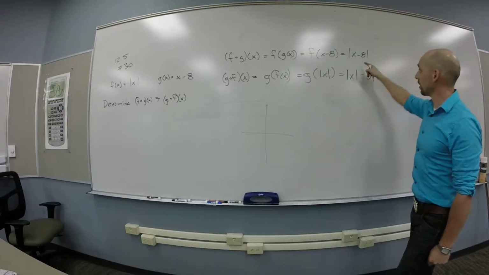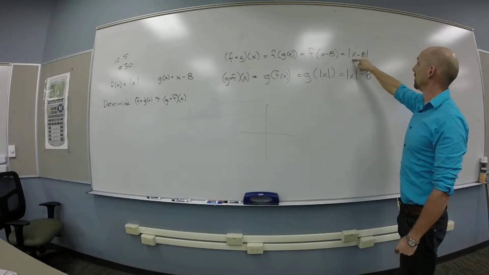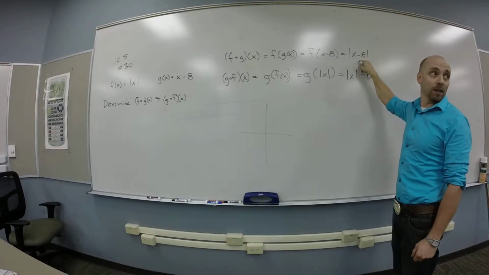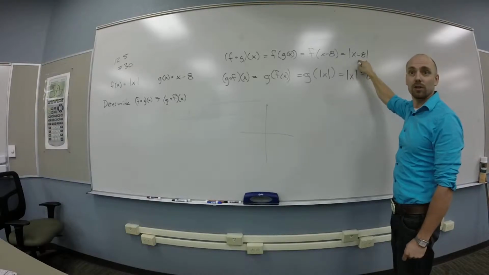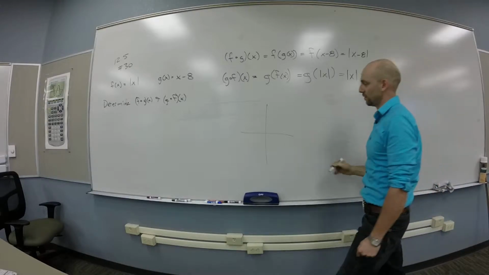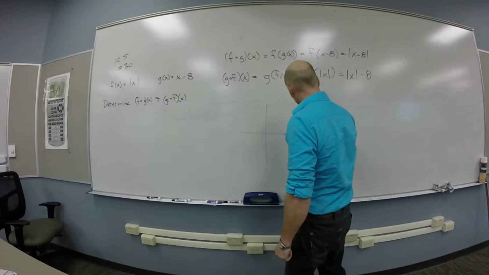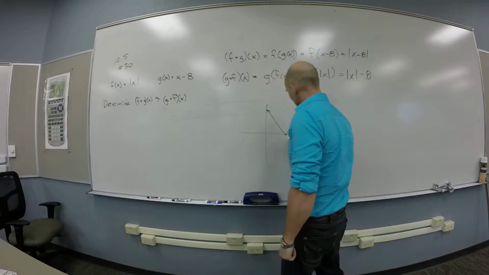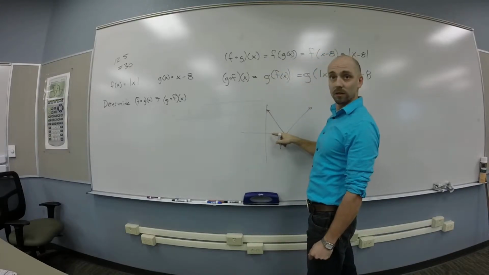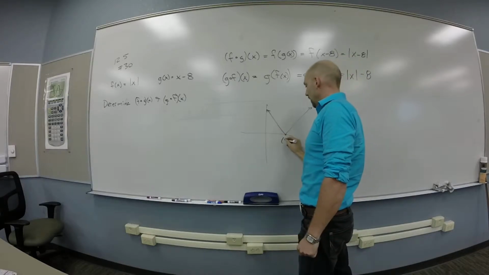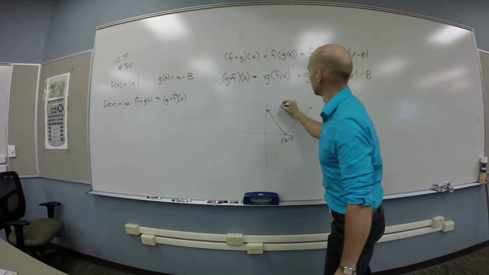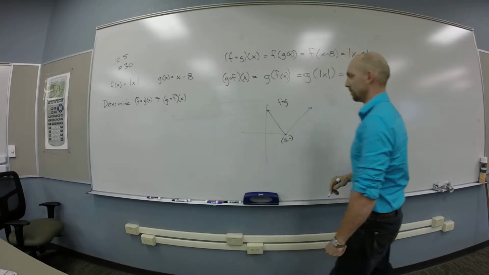But we could look at this one as the absolute value of x with a shift before I did the absolute value. So this is subtracting it, that's a shift right. So that's going to look like a V like this, where this stop was at 0, 0, right? Shifting it right will make it at 8, 0. So that's f composed with g.